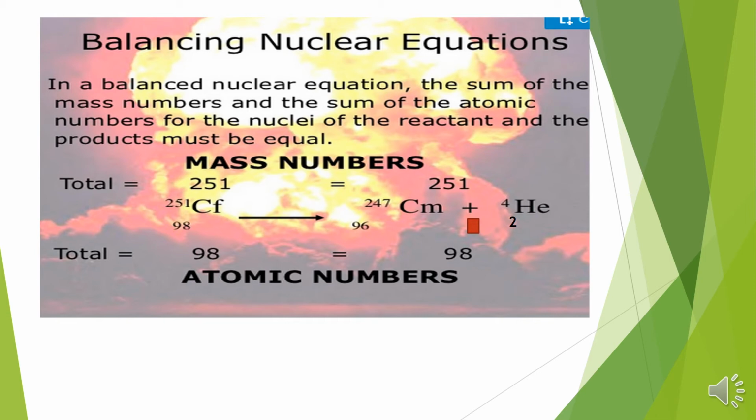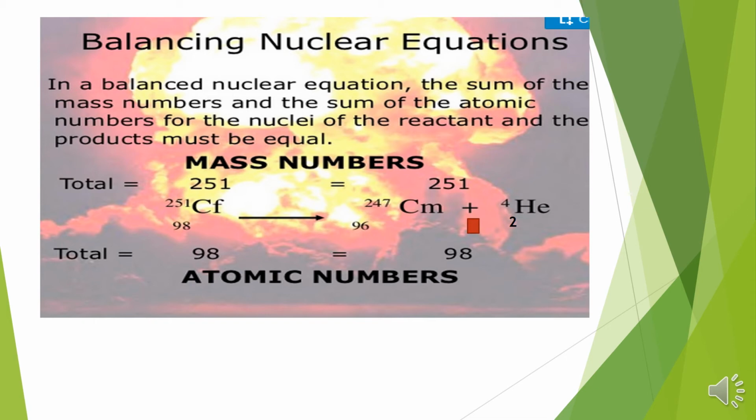It should be on the product side, the total mass 251. So we add the mass of the atom Cm, which is more stable than the Cf, by emitting the alpha particle. So we add 247, the mass of the Cm, plus 4, which is the mass of the alpha particle. We get also 251. So here we say it is the mass conservation. Now, the atomic numbers also should be the same, we say here atomic conservation.